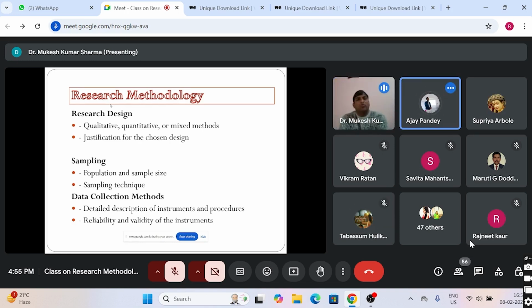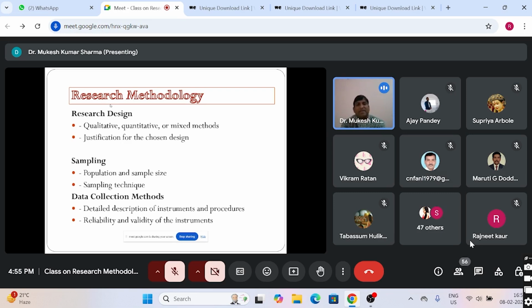Okay, thank you. So in research methodology, the first step is research design. What is research design? It is the blueprint: how my research will look, what the universe is, that is my population, and what the area for collecting the data will be. As a scholar I am blank; I don't know what will happen in my research. So that's why I always choose the research design first, to see how my research will look.